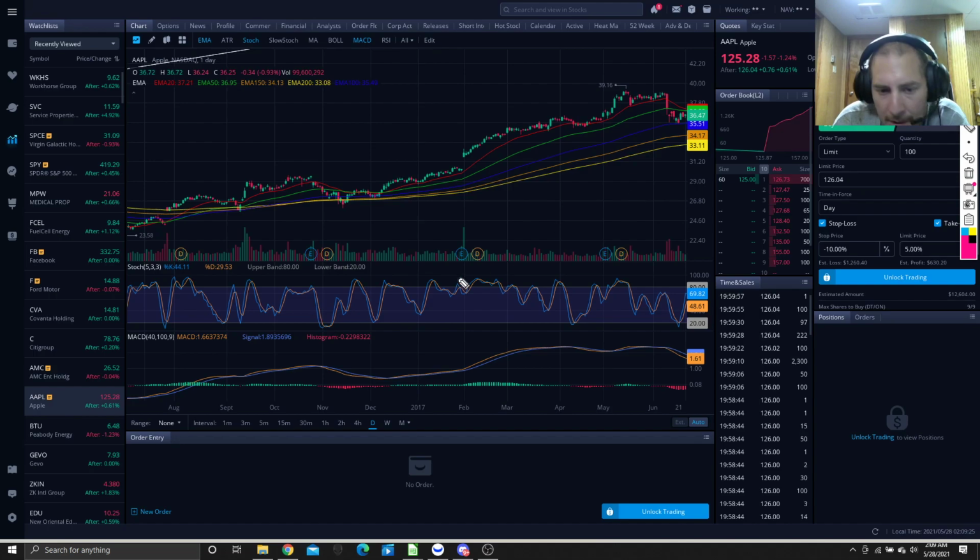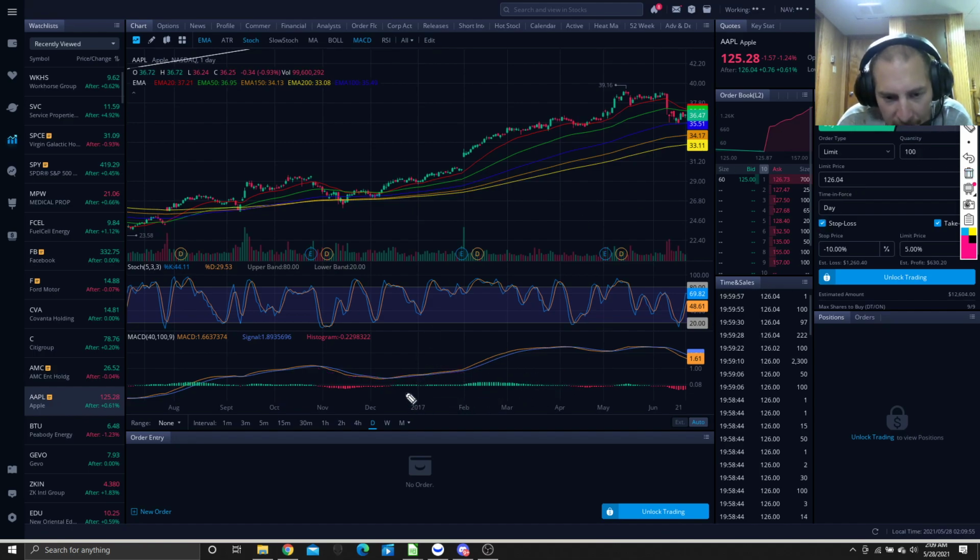So the MACD is this here. This is a momentum indicator. We've changed our settings. The only thing we're going to be looking for on this is cross downs into bearish and cross ups into bullish. You can see here when you get that cross down, this histogram, it turns red. This portion here is called the histogram, and when it crosses up, this histogram is green.